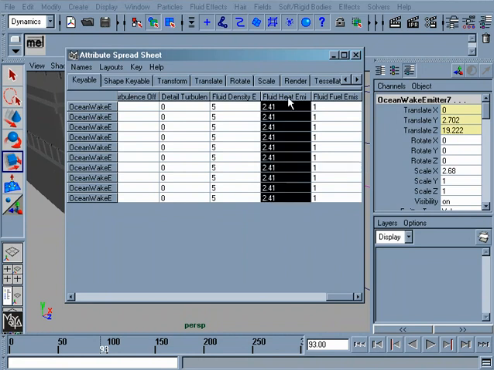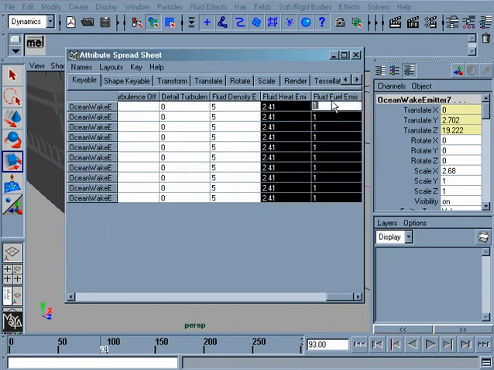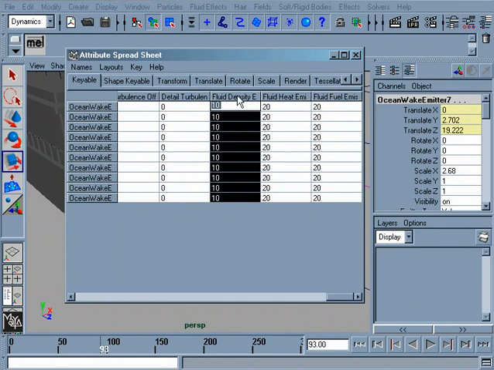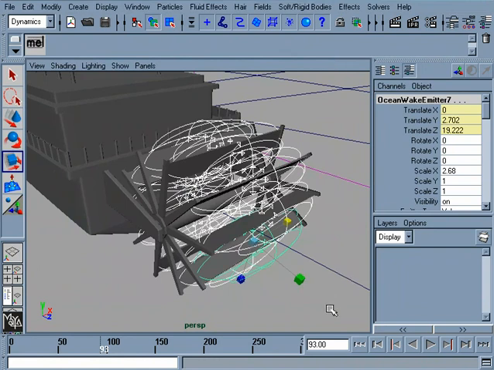So let's take the fluid heat and the fluid fuel, sorry, getting a little tongue-tied here, and we'll take both of these and try setting these to something like 20, so that we can generate a lot of heat and get a lot of fuel out of this. Those two are what will actually generate this white foam as this moves along. Let's also give this a little higher density, maybe something like 10, so we can get a little better waves coming off this. Actually, I'd maybe leave this at something like 5. Maybe just leave this at a little lower number for now.